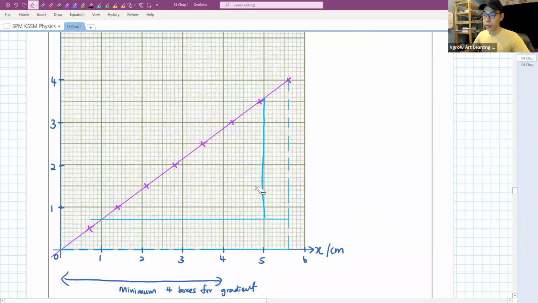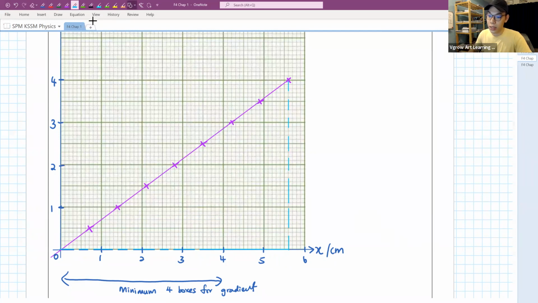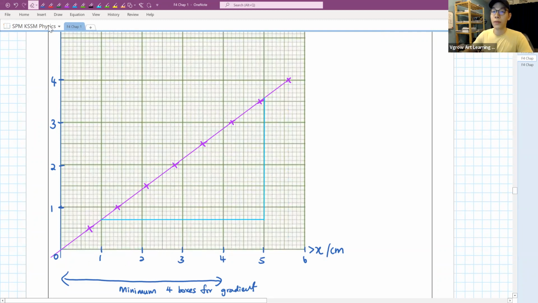So maybe I just use, okay, let's stick to 1. Let's just use this, here to here. Okay, let's just stick to this. This one we don't want. Okay, I think that is big enough already.